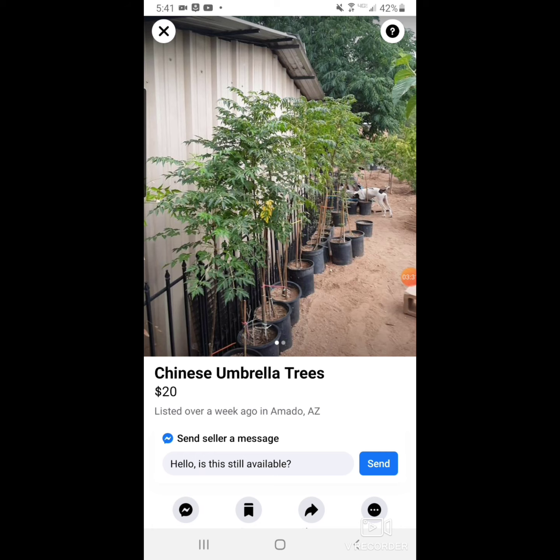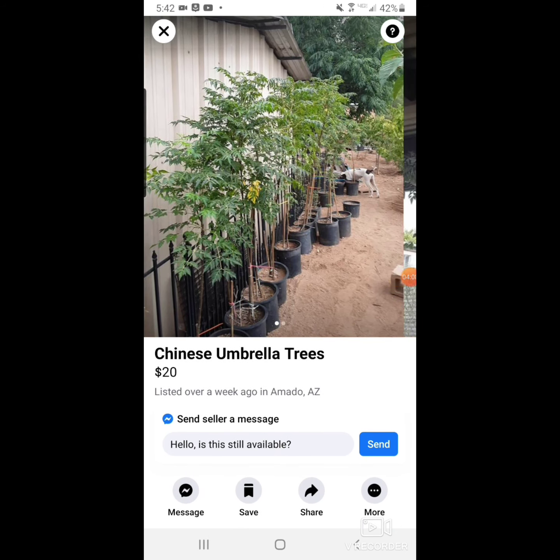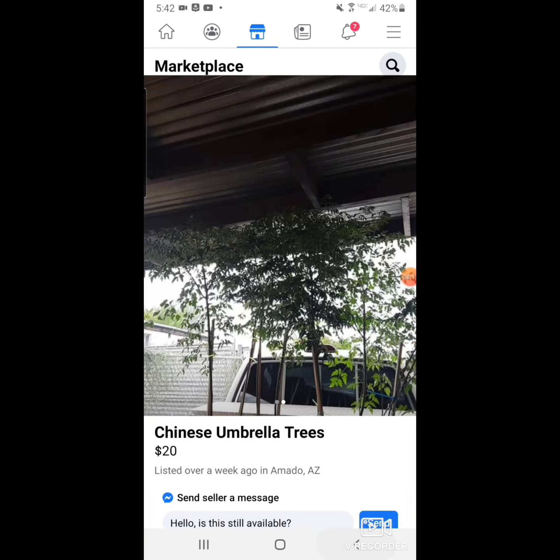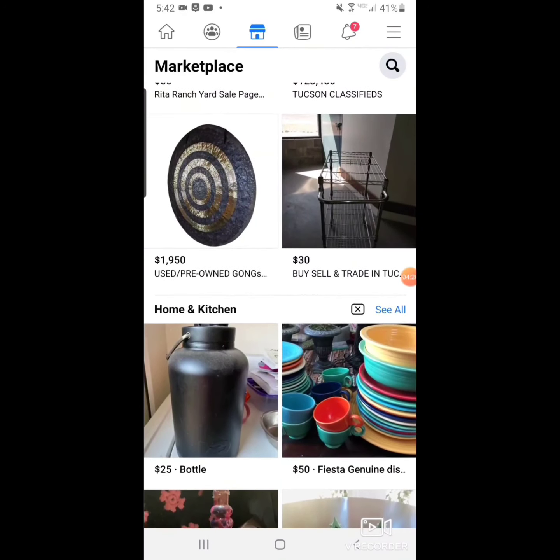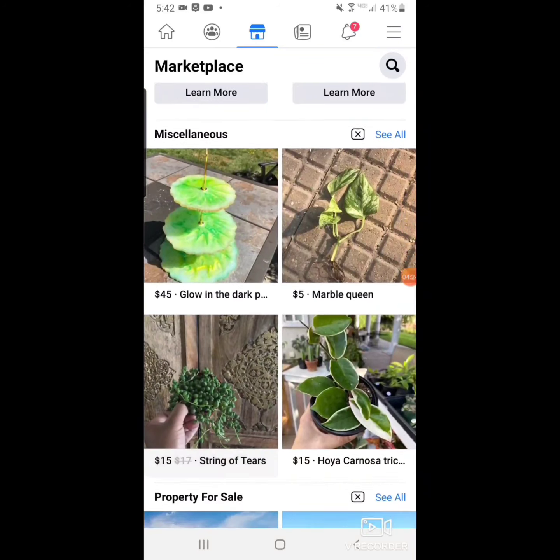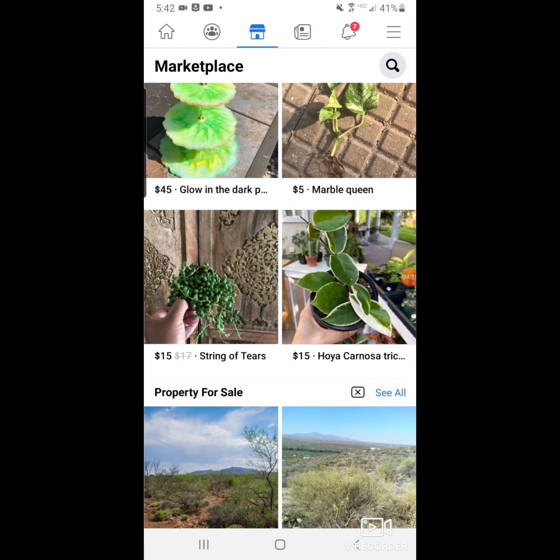So right now I have my loquat tree that I had planted under the canopy of a desert willow tree. I cut one of the branches off the desert willow and it allowed more sunlight to start hitting my loquat tree. And we had a horrible hot summer, so my loquat tree started to get some sunburn. So I have a Chinese umbrella tree adjacent to that loquat tree, and it's providing shade. This is the second year for that loquat tree, so I'm expecting it to put on a lot of growth this winter, and the next year it should be able to handle that Tucson heat by itself. If not, it'll probably die, because it looks like Tucson's just warming up. We're getting hotter and hotter every year. String of tears.